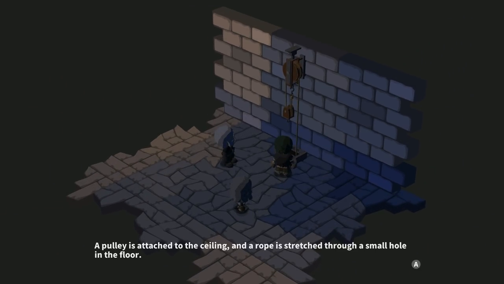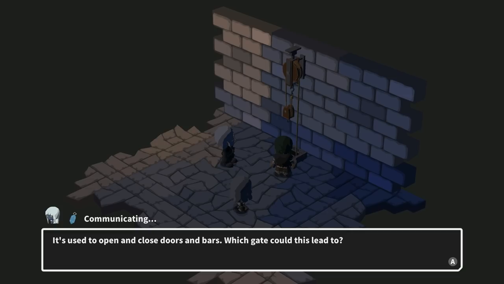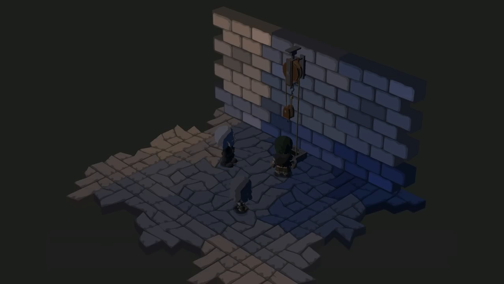Examine the device. A pulley is attached to the ceiling and a rope is stretched through a small hole in the floor. There isn't anything hanging from the hook. This is a device often seen in the remains of this region. When you suspend a weight from the right weight, it moves in conjunction with the balancing weight under the floor to wind up the chain inside. It's used to open and close doors and bars. Which gate could this lead to?